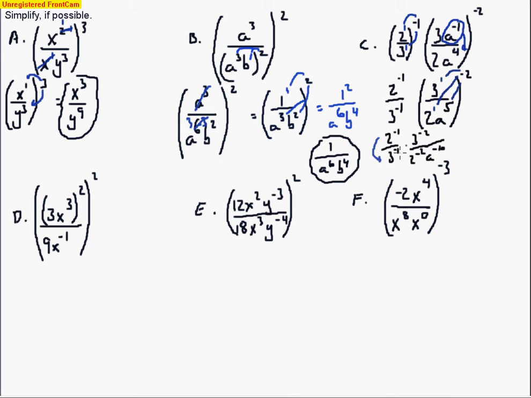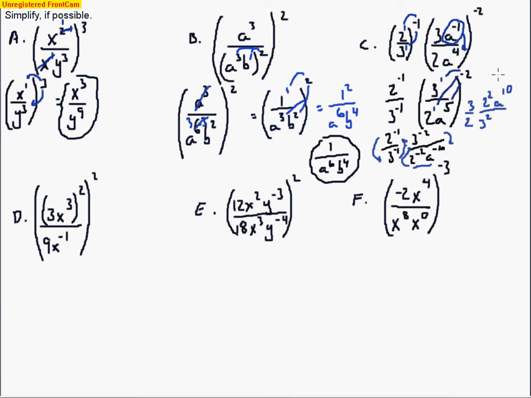So these are going to move down below, this is going to move up top. And you're going to do the same thing with this fraction. Everything on the bottom here is just going to move to the top of that fraction. And so let's see what's left over. Well, we've got on top now a 3 over 2. And then over here, well, these 3's went down below. And I'll go ahead and leave them there, and I've got a 3 squared on the bottom now, but I've got 2 squared on top, and an a to the 10th.